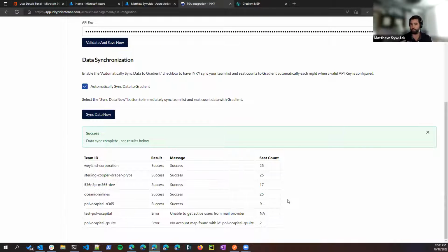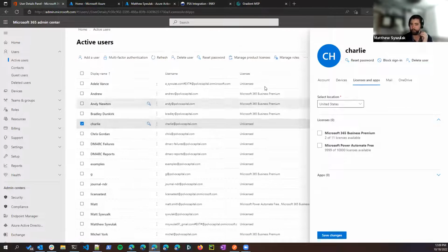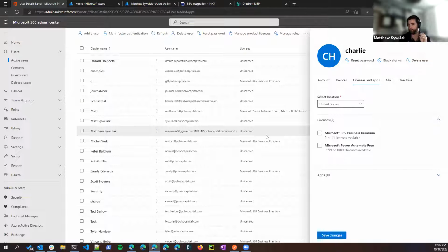So first, there is a seat count that is given if you are a customer of ours. When you onboard a new user, you give us a provisional seat count that we use as a starting point. We then go to Office 365 to check: does this seat count match, yes or no? If not, we would give you a little bit of a variance between those two. So from just a very big starting point here, we have Pablo Capital Office 365. This is one of my honeypot accounts I use. It has 9 associated seats with it at this point. And that's because we are looking at, again, the active users that are licensed. So if we count my active users up that have licenses, you have 3 up here, 4, 5, 6, 7, 8, 9. So I'm just showing real quickly how we're getting that seat count for you.